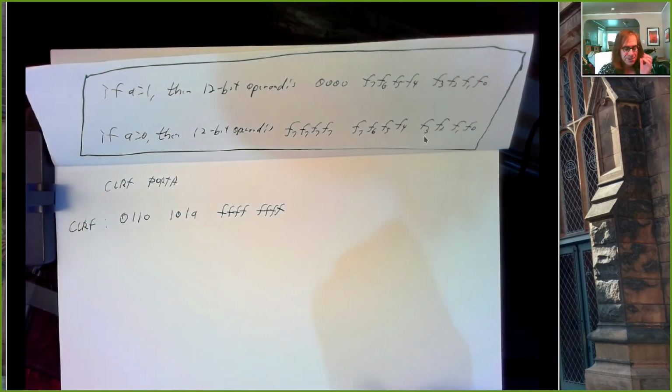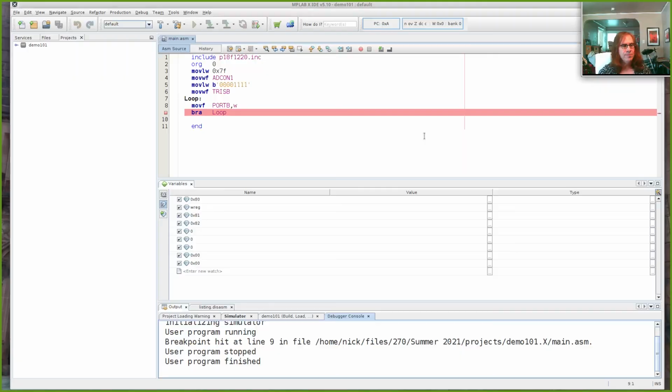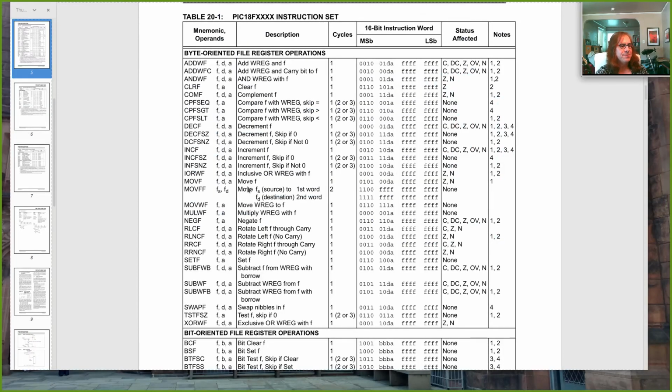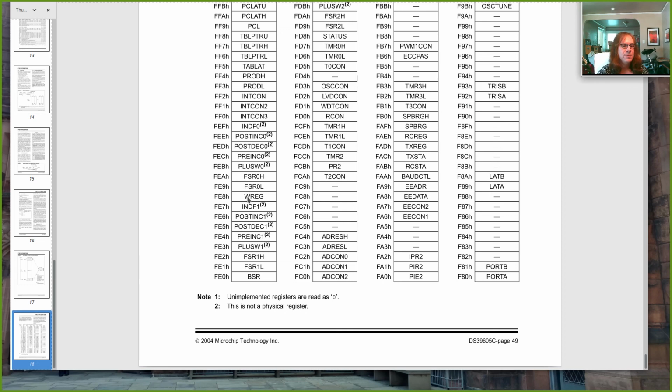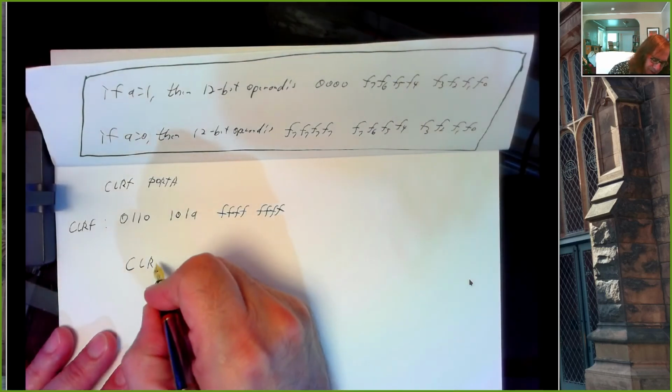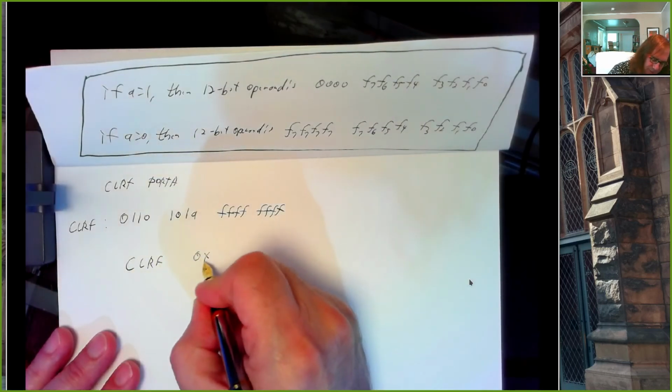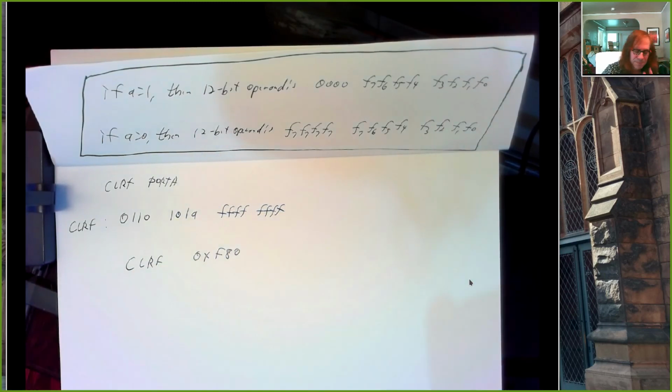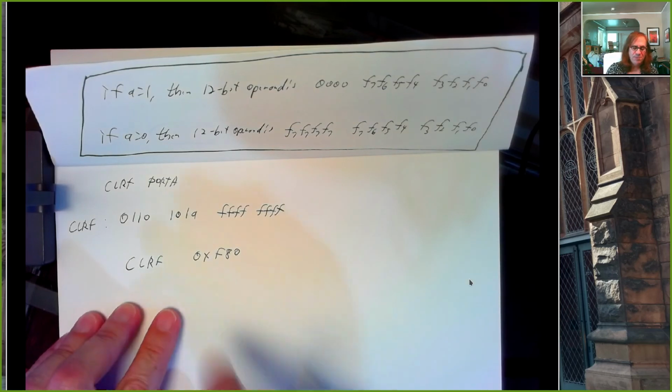So if you wanted to clear port A, go to your data sheet, find port A, and port A has address F80 hex. So we want to say clear file register F80. What would this be in binary?